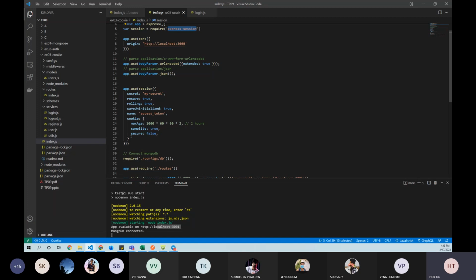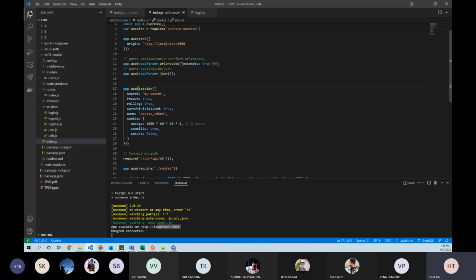Inside the session, there is another encryption method, so now we have double encryption. If you use the encryption method inside the session, you have to apply the password here, and you have some other properties. Inside your cookie, you have to store something named access token. And here is the expiration of your cookie, something like that.